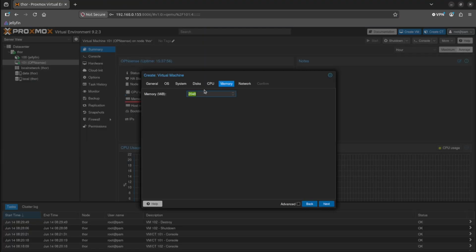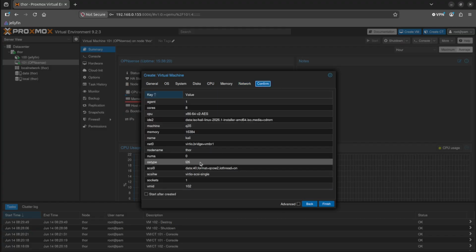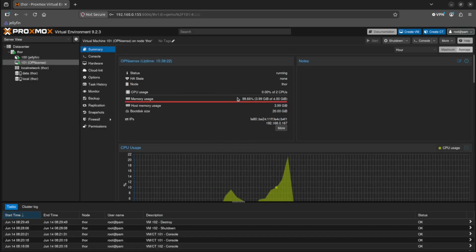Because when it does go through the install and the updates, there's a substantial amount of updates, and it uses a lot of memory. So I'm just going to do that for that. I'm going to set this to VMBR1. Turn off the firewall because our firewall is being taken care of through OpenSense. And everything's good there. We'll finish that.